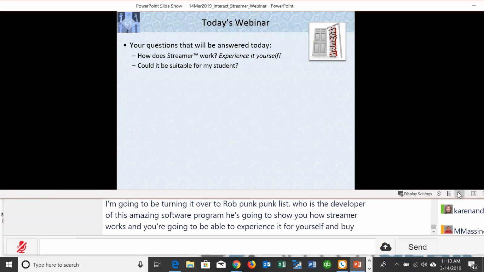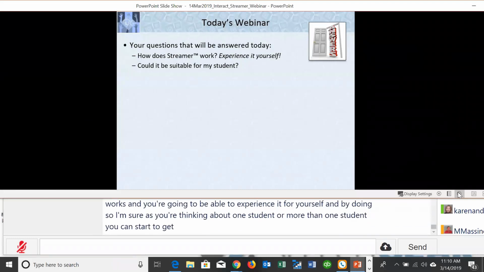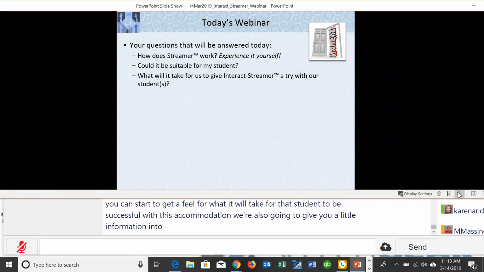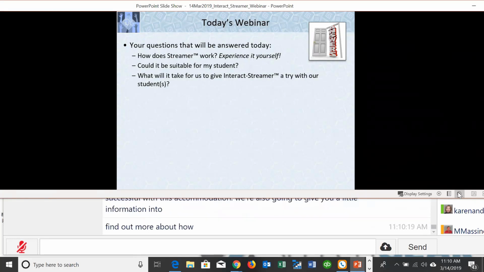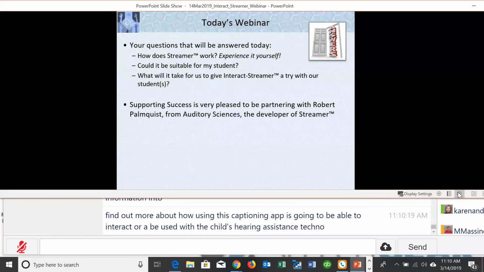And by doing so, I'm sure as you're thinking about one student or more than one student, you can start to get a feel for what it will take for that student to be successful with this accommodation. We're also going to give you a little information and tell you where to find out more about how using this captioning app is going to be able to interact or be used with the child's hearing assistance technology.